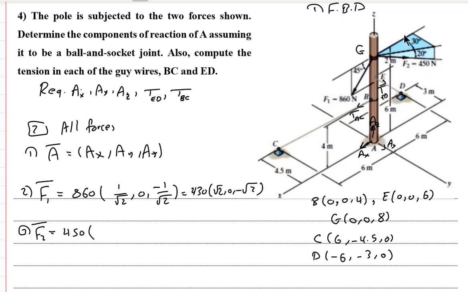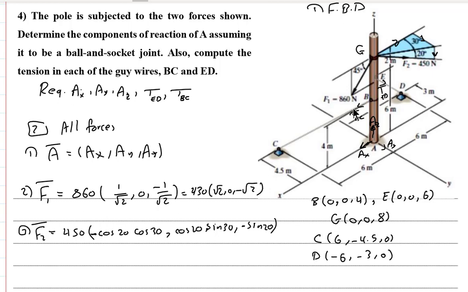Look at its components well. This is the X component of the force, this is the Y component of the force, and this is the Z component of the force. To get its X component, we need to multiply it by cosine 20 and then cosine 30. For the y component, we multiply it by cosine 20 and then sine 30, and finally the z component is sine 20. The z component is negative and also the x component is negative.